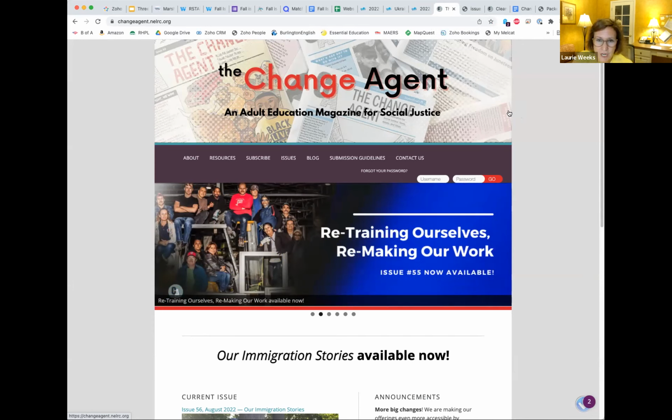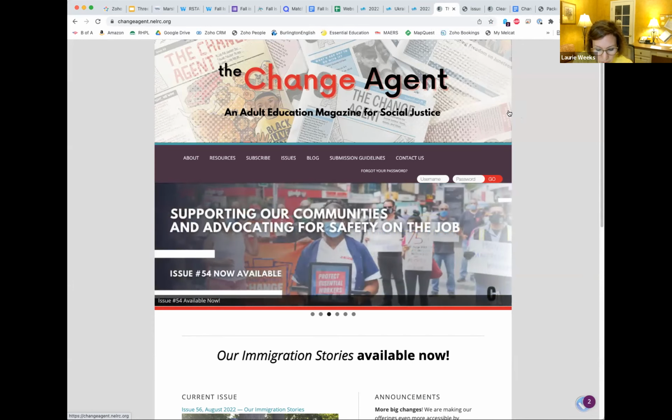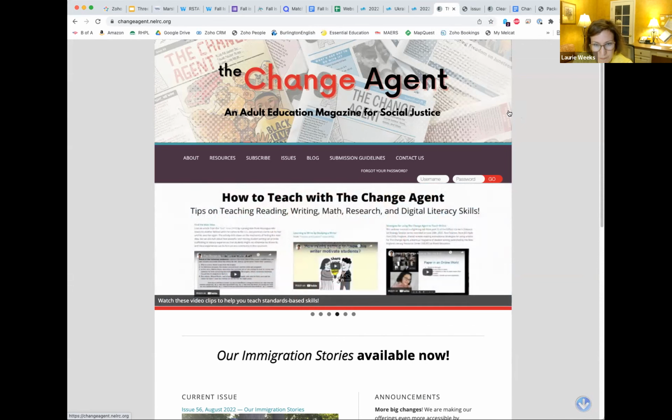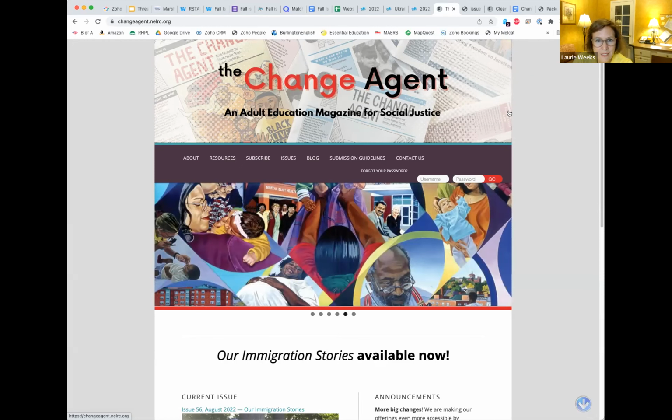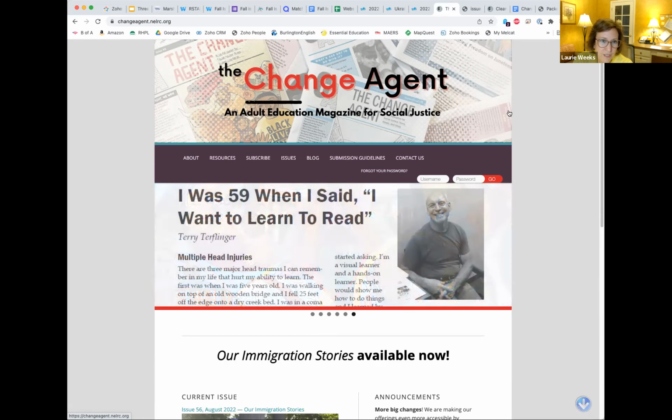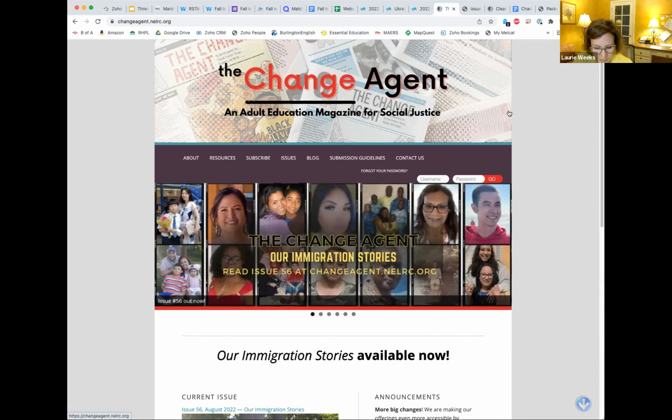The Change Agent is out of New England, and it is a magazine that is published 3 times a year with the purpose of inspiring adult learners, as well as adult educators, to make participation in civic life and social justice part of their learning.